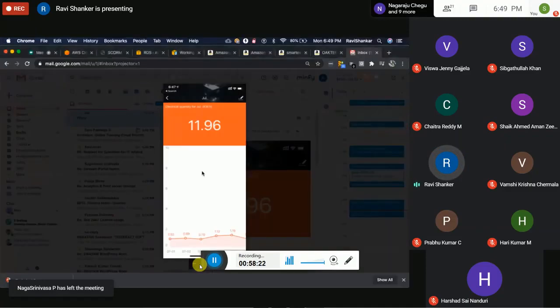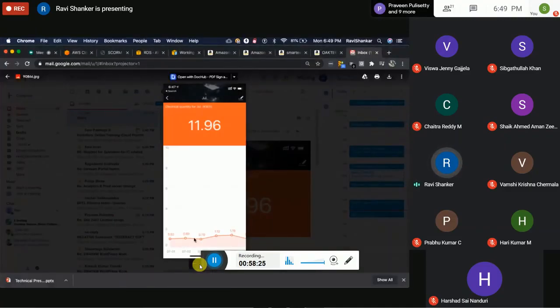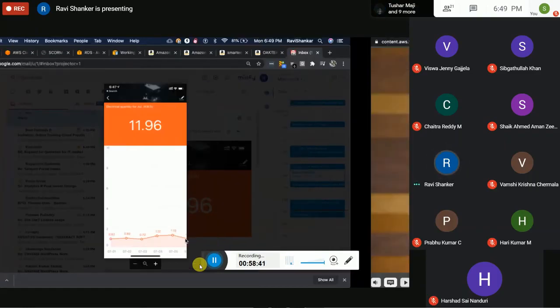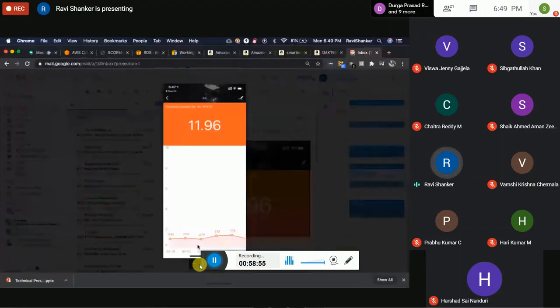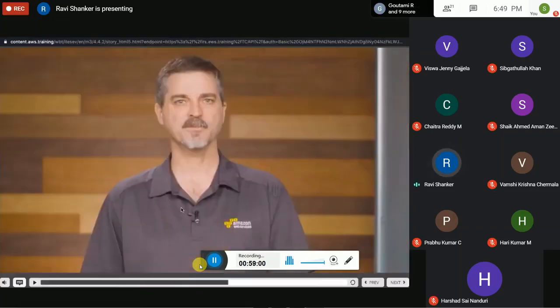So what I would do, if I was supposed to create this, I would simply send this data to S3 every minute or second or 5 minutes. I don't know what interval this guy is sending data. I would send one JSON file to AWS S3 every 5 minutes or 1 minute. As soon as the file falls in, I will use Lambda, which will get triggered with the file that comes in. It will process it, transform it, and store it in a database in such a way that when I log into my system, I get this kind of graph. This is what this gentleman is trying to tell you.